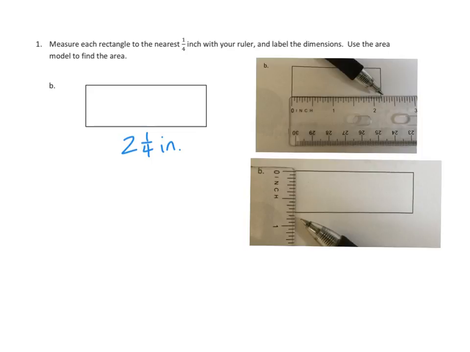Then I went ahead and I tried to measure the width of my rectangle. So again, I laid down my ruler this way. I laid down that zero mark so that it was right at the top of my rectangle. And then I looked to see how far down I got to get to the bottom of my rectangle. And this time it was exactly on. That looks like three-fourths of an inch. Not a full inch, which is down here. Not a half inch, which is here, but right in between, three-fourths of an inch. So I'm going to go ahead and write down here that this was three-fourths of an inch wide right there.